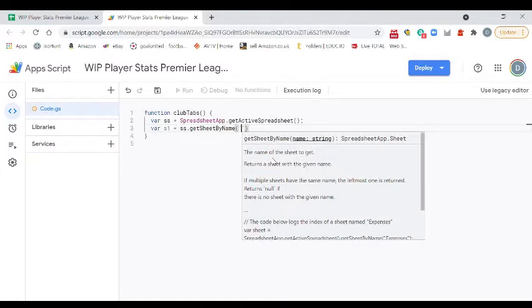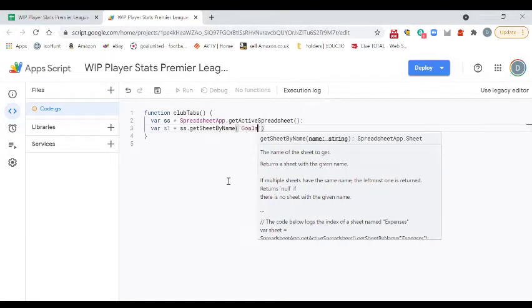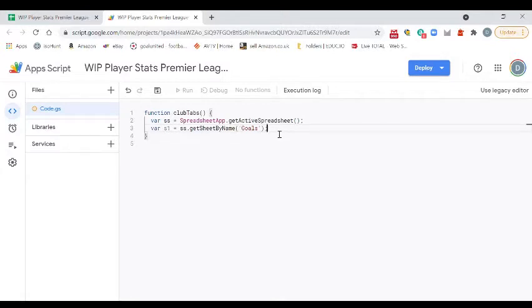obviously as I have done there, or another good way of doing it, if you can get into the habit, is just to copy the sheet name from there. So double click that, Control C, back in, Control V. That way if anybody else has created that spreadsheet or been playing around with it and they've renamed tabs, if they put a space before it or a space after it, or they spelt it incorrectly and you've not noticed, then you're going to capture the exact way in which it is inputted into the tab, which is what you need, because you can't have any errors. So now we've got our sheet name.